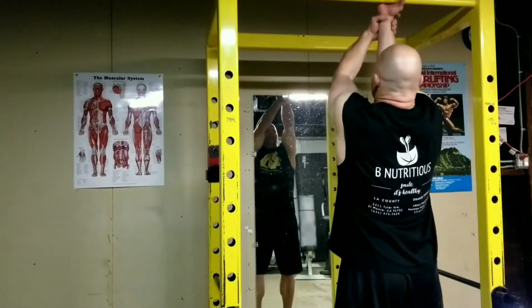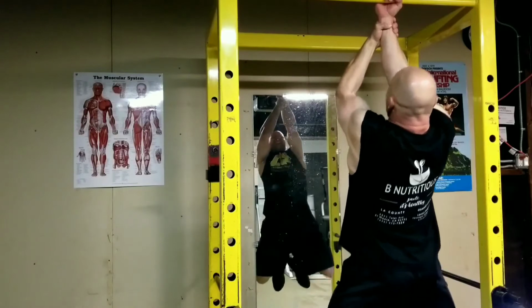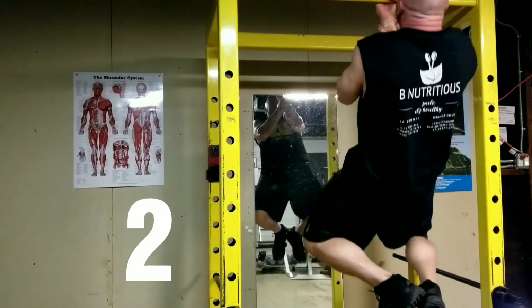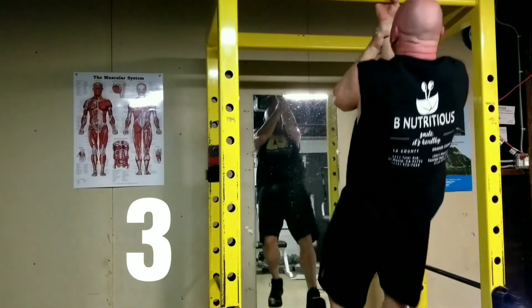I haven't done these in 20 years, but man, it was fun to try. It's a little bit difficult. And round about rep number 2 right here, you'll see I had a little cramp in that hamstring. I had to straighten my leg, but I still pushed through to rep number 3.